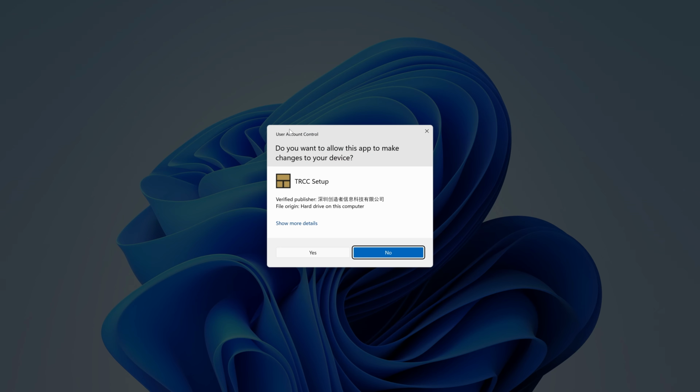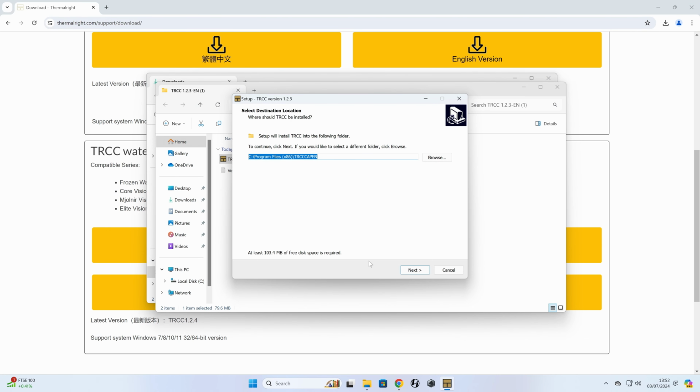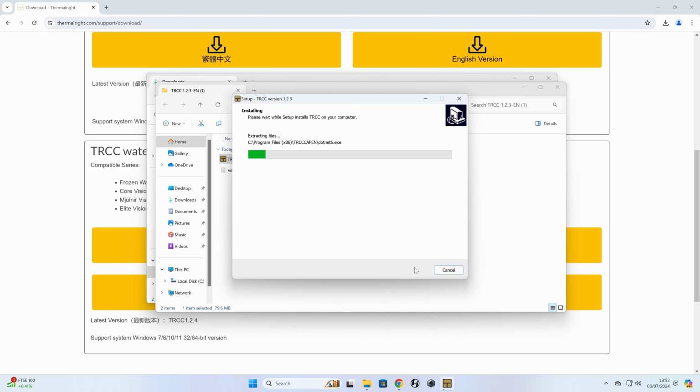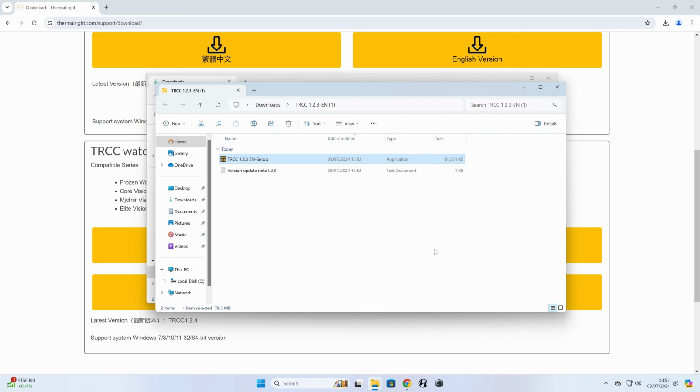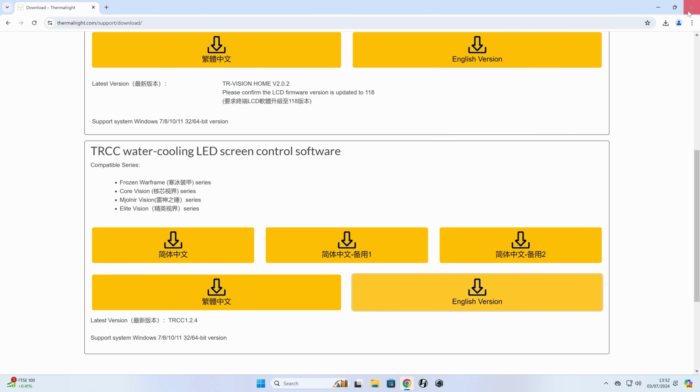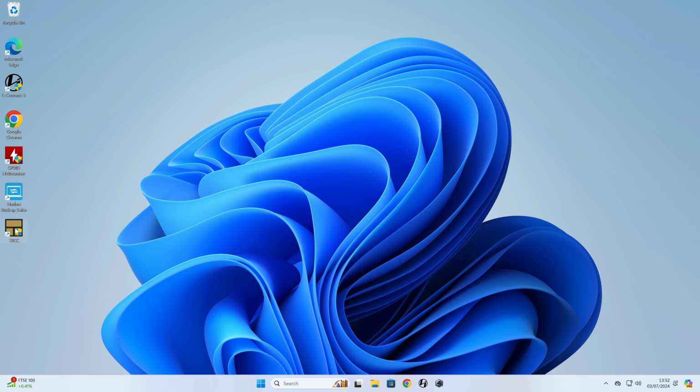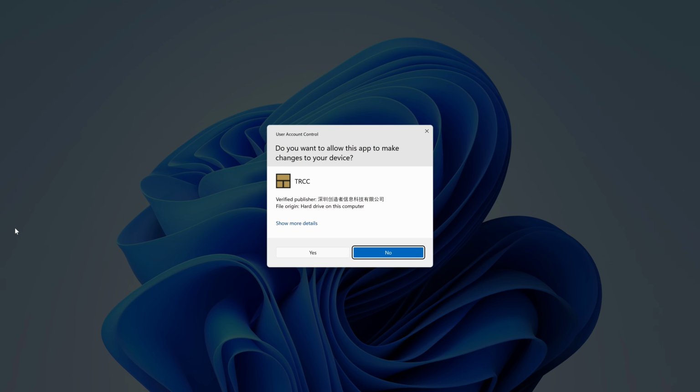You get the user account control come up, click yes, and then choose a destination. We'll just go with the default one, and we'll create a desktop shortcut. Click on install, shouldn't take too long at all. It's around about 106, 107 megabytes in total. So that is finished, excellent stuff. So we can close all these windows down, we no longer need those. And we've got our icon on the desktop, so double click on that.